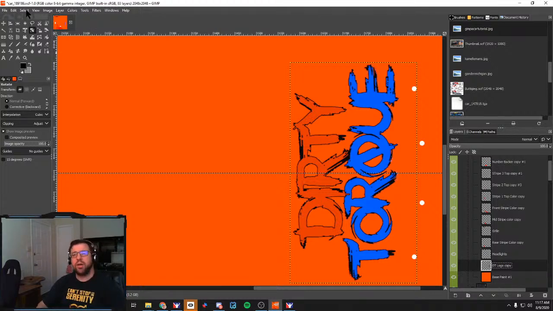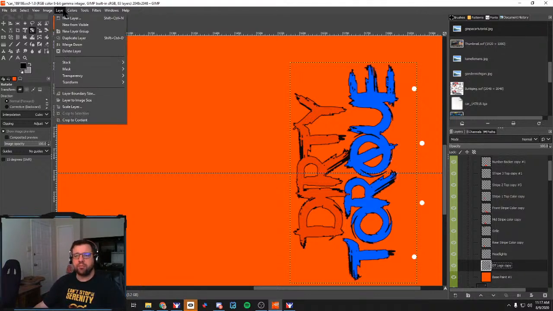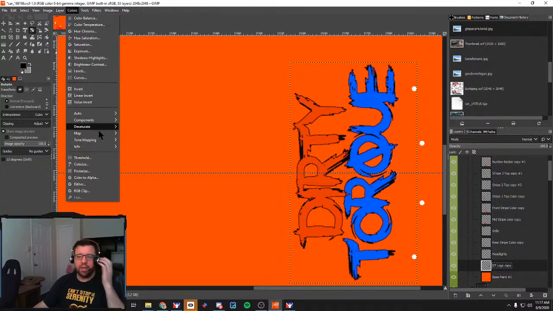So to carve the logo out, what I'll do is a color map to replace everything that's there with black, right? So layer, color, yeah, baby.